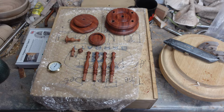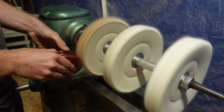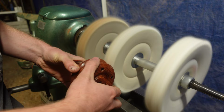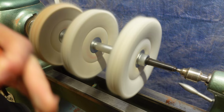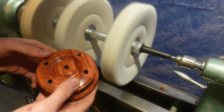Now that all of the cutting was done, I could move on to the last stage of finishing, which is wax buffing or polishing. Now I have this three-stage buffing system, which consists of three different wheels and three different wax compounds. The wheels are made from cotton, a blend of cotton and linen, and pure linen respectively. And the important thing with wax is that less is more. I only want tiny amounts of wax to ingrain on the surface of the wood. Equally, if your surface isn't smooth enough, then you'll get bigger lumps of wax which get clogged in the open grains of the wood. And the result of all of that is a lovely glossy finish in only a couple of minutes.